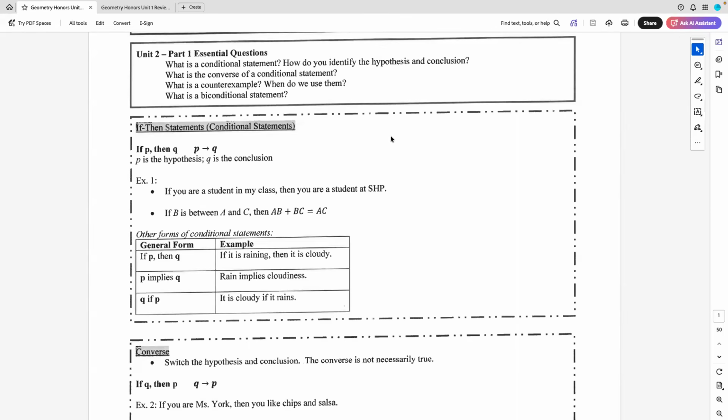Okay, so if P, then Q. What that means is that P leads to Q. A good example: I'm not that old, but if I were 67 years old, then I can collect Social Security. That's probably your grandparents' age, right? Or another good example, if you're 16, then you could drive a car. You're legally able to drive a car if you're 16, right?